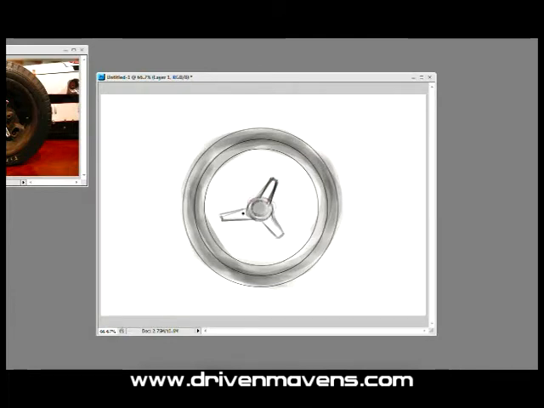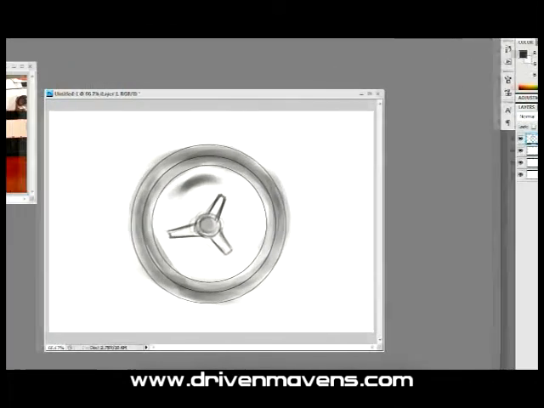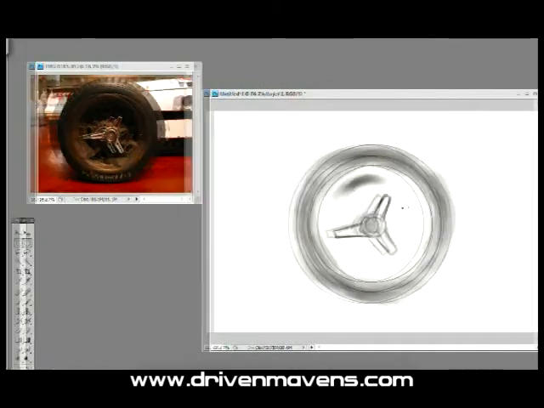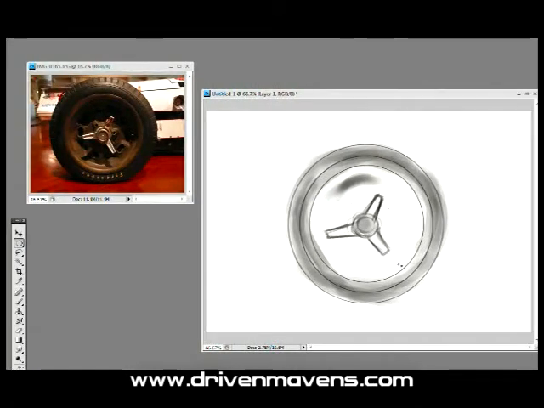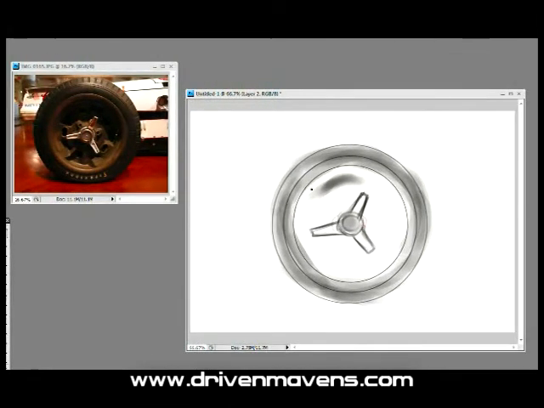Having that actually helps me to understand the shape of the tire, because the tire is not exactly flat. You're going to have to show that there is some section and some shape to that tire by distinguishing that shape with some surface transition, some value change, and you do that with a value change.